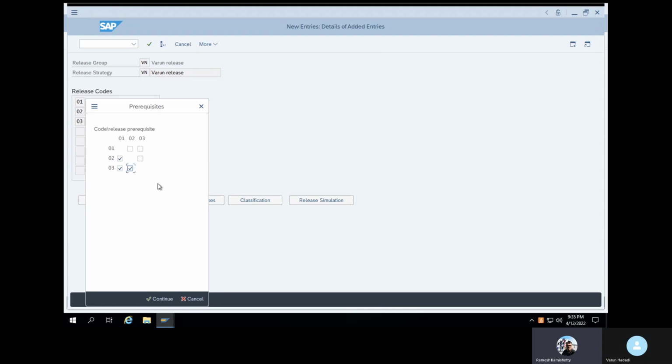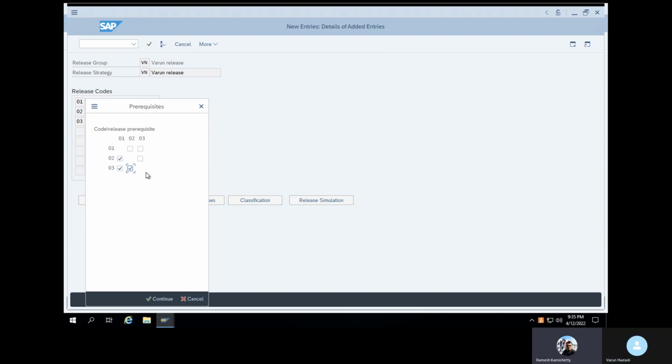Click on continue. What is this checkbox for? If 01 releases, 02 will release. If 01 and 02 release, 03 will release. Otherwise, it will not release. In the first step, you cannot directly release 03. For that purpose, we set checkboxes here.